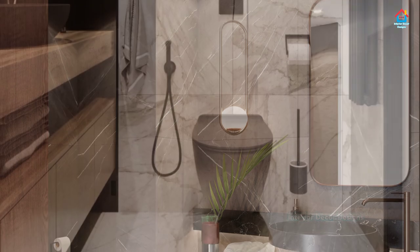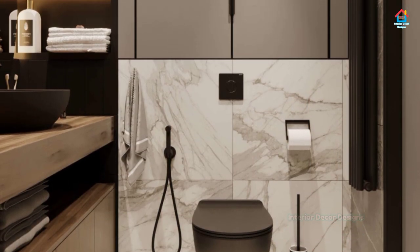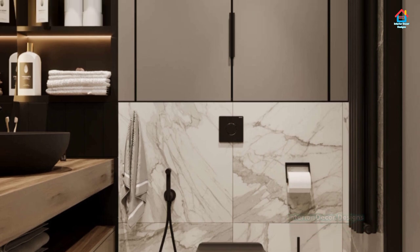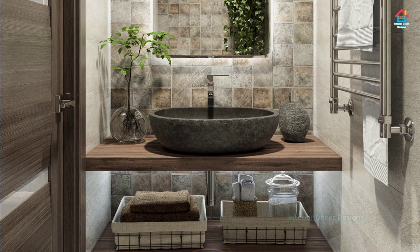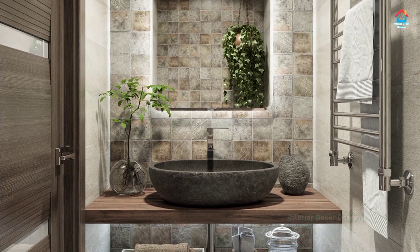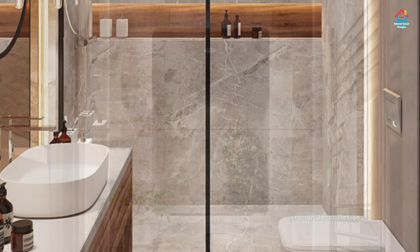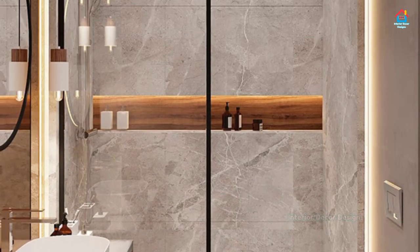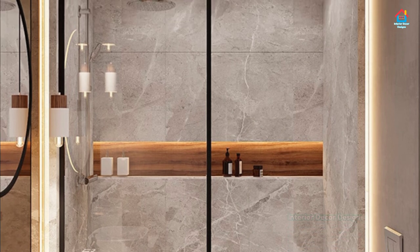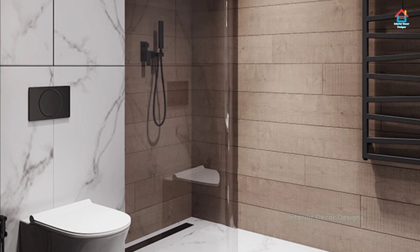Geometric tile can be used on a large scale, on all walls and entire flooring, to set the tone for the bathroom, or they can be used on an accent wall to create a bold pivot for the rest of the bathroom. In a small bathroom, they help improve the perception of the space, especially when matched with neutral colors. In large bathrooms, they form artful accents in places like the spa area or the makeup stations.